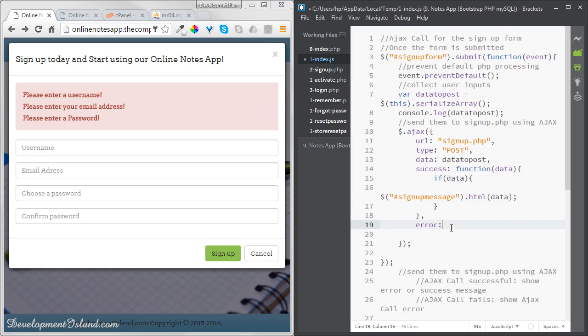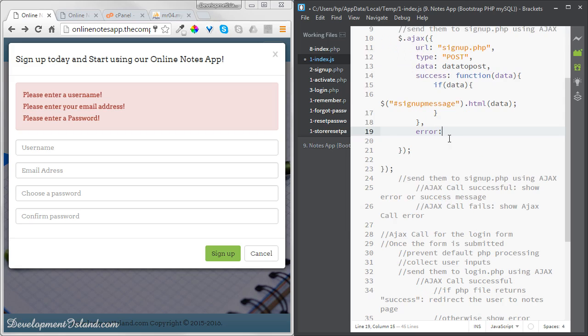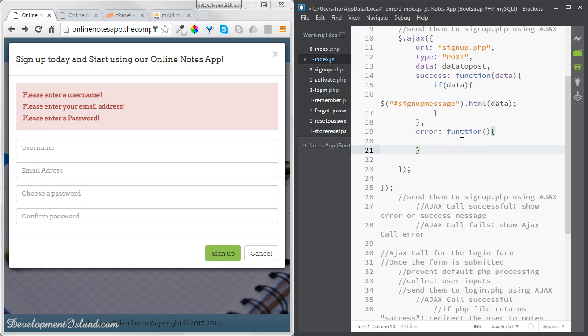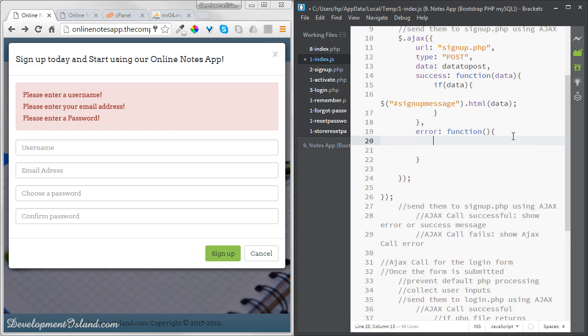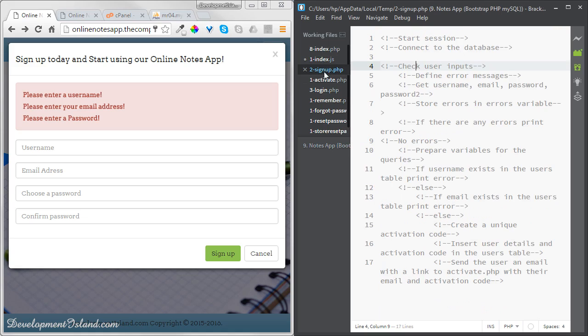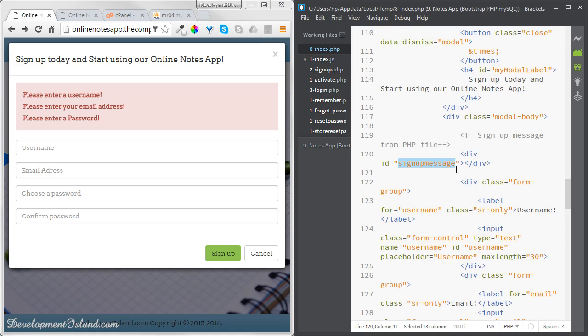All right, now let's move to the error parameter, okay? Now we're gonna define another function to execute if the AJAX call is not successful. All right. So if the AJAX call is not successful, we're just gonna go to this div, okay?